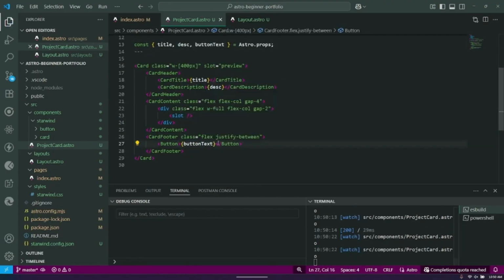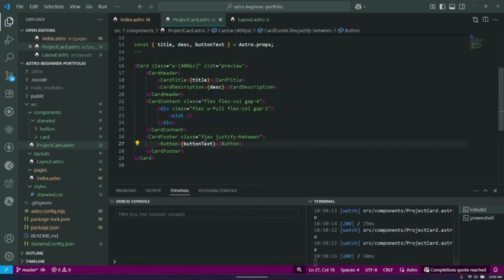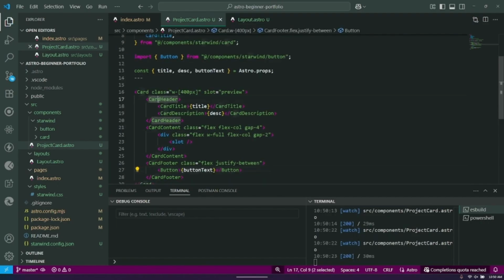Right now we don't have a type, just say that's fine. And basically what this is doing, we're going to get the header, and we're going to get dynamically the title and the description. We're going to be able to put something in between, and it's going to arrive here. And then inside the button we're going to have a specific button text.